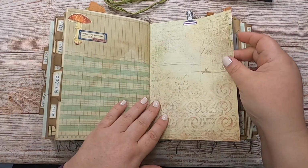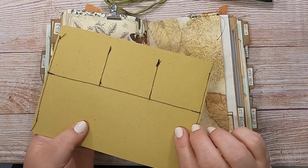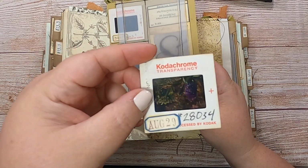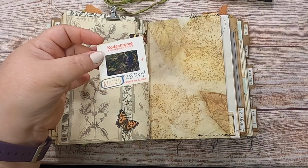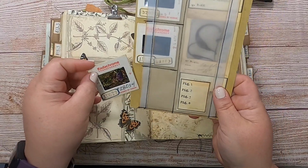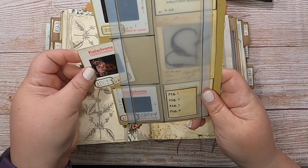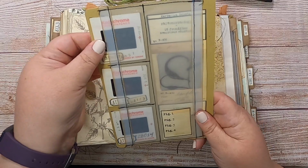But mushrooms, yay, mushrooms. Then clipped in here is this whole removable piece that you could write on the back of. And my lovely friend Emily from Ephemer's Treasures sent me some amazing slides, which, let's see, are you gonna be able to see them? Clear, lighter background? I don't know, can you see? Anyway, they're gorgeous. Real slides, with nature things on them, some flowers and stuff. So I zhuzhed them up and put some labels and date stamps on them. And now you've got a little slide holder with those slides in there, and they're gorgeous.